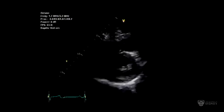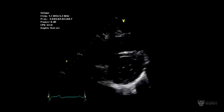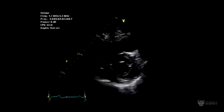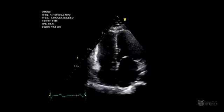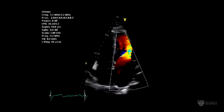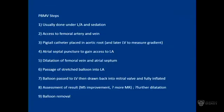If on the other hand both commissures were calcified, even though the leaflets are thin and mobile, what you might end up doing is splitting a leaflet instead of splitting the commissures, even though the Wilkins score didn't seem too bad. So you do need to look at this view as well. In the four-chamber view, the valve is quite mobile, there's not much subvalvular disease, and there's not much mitral regurgitation. So this is a good valve for percutaneous balloon mitral valvuloplasty.